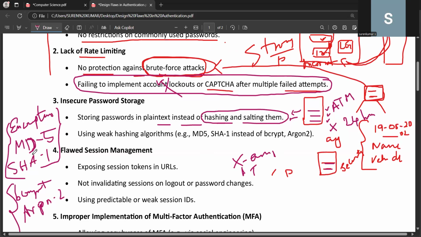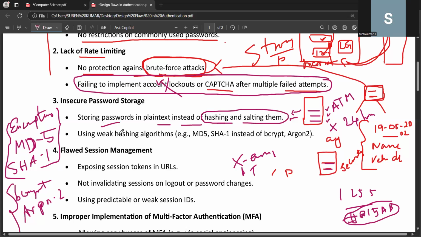Automatically, it will take them; these options are there. Once you create a table in a database, your password will be stored in MD5 format only. For example, if you give password 1235 in the database, it will be stored as some symbols like at the rate of 15AB. So this is the encryption code.